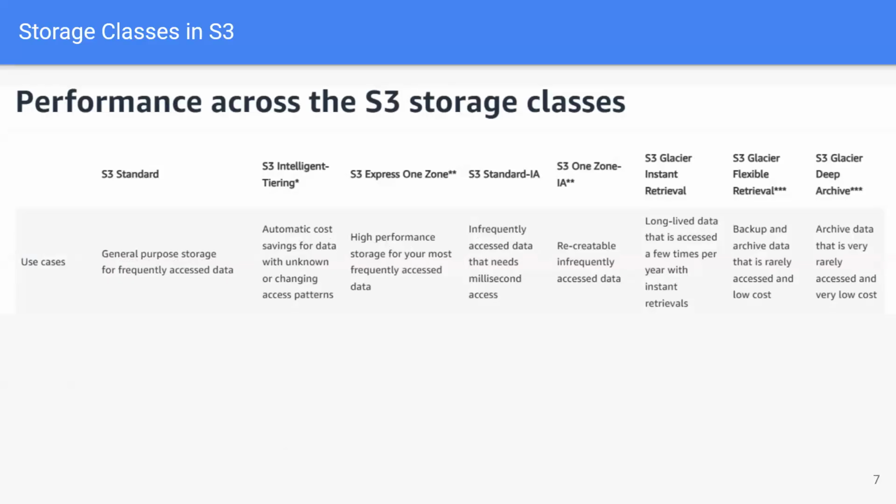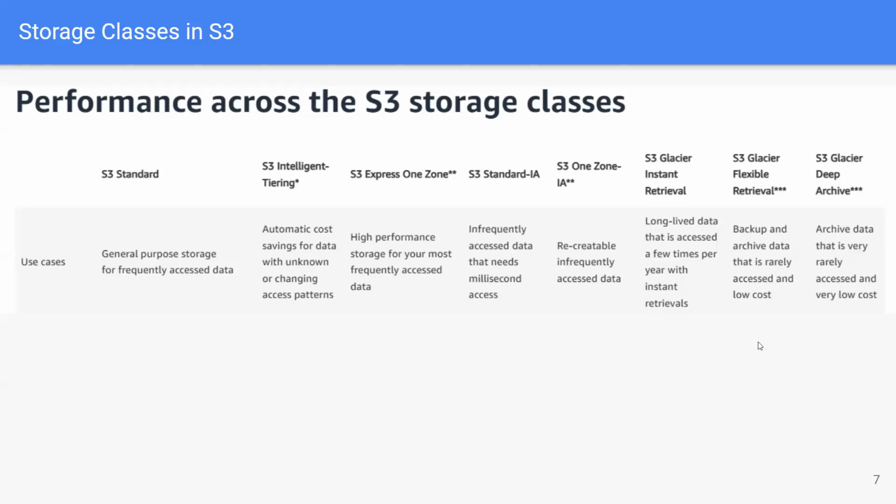S3 offers various storage classes to optimize cost and performance based on your data access patterns. By default, all objects uploaded to an S3 bucket are stored in the Standard storage class. According to your use case, you can change the storage class using the AWS SDK or console. For example, if you have frequently accessed data, you can select the Standard class, and if you have backup and archive data that is rarely accessed, you can select the Glacier class.